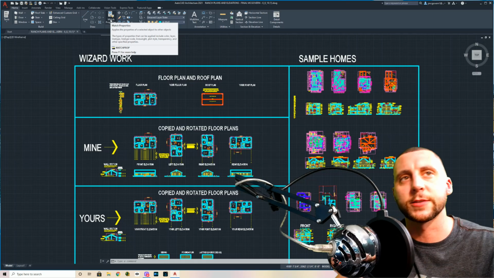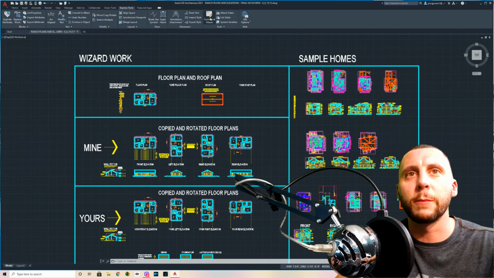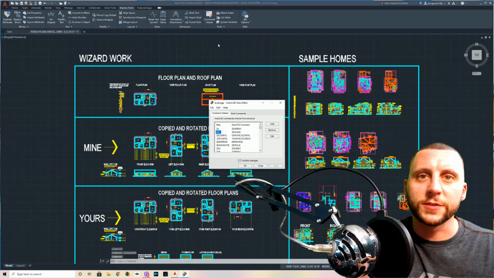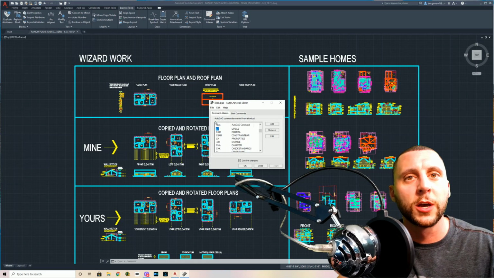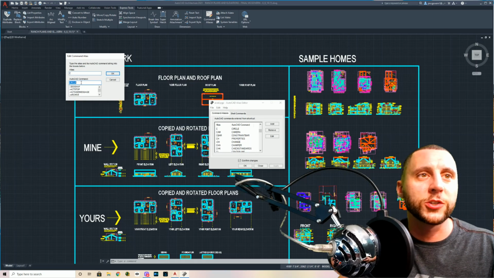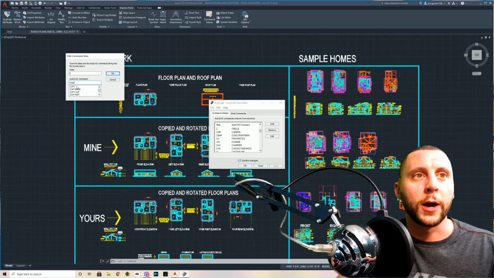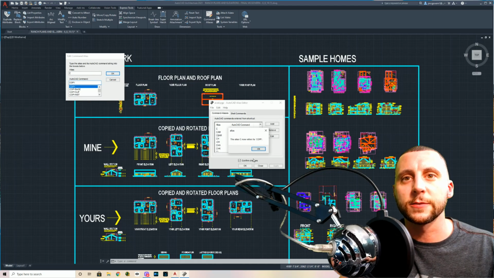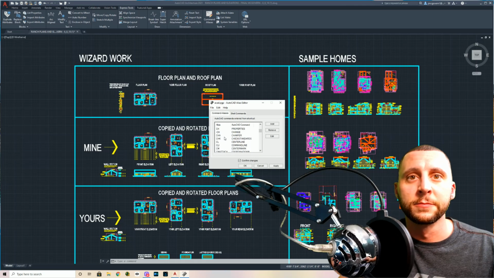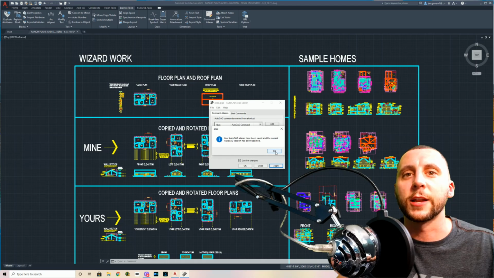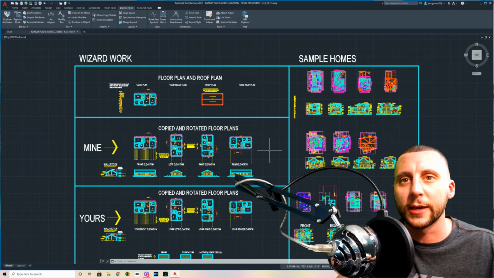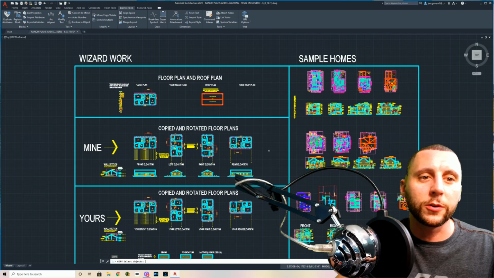It's called shortcuts. Go to Express Tools, go to Command Aliases, find the letter of something that you want to change it to. For instance, C is for circle, but I never draw circles. So if I double click on that, I change circle to say copy. I click copy, hit OK, hit yes, hit OK, hit OK. And then go down where it says copy and remove that one. Yes, OK. Now I'll be honest with you, there's a lot of clicks to do this, but if you hit apply and you hit yes to saving it and you hit OK and you hit OK again and you hit OK again, finally, C enter becomes copy.